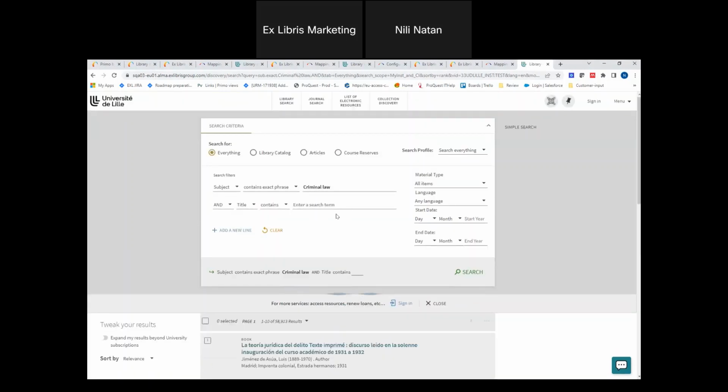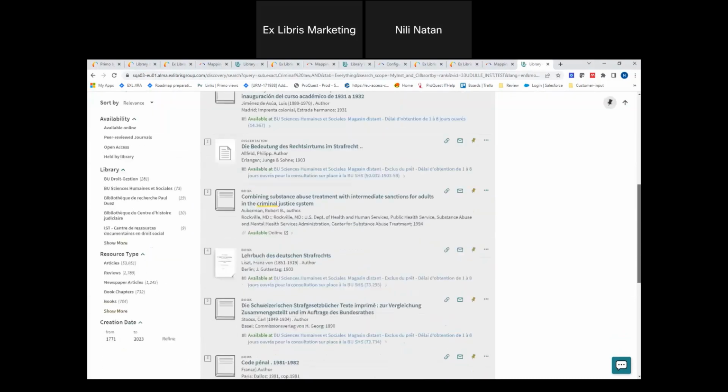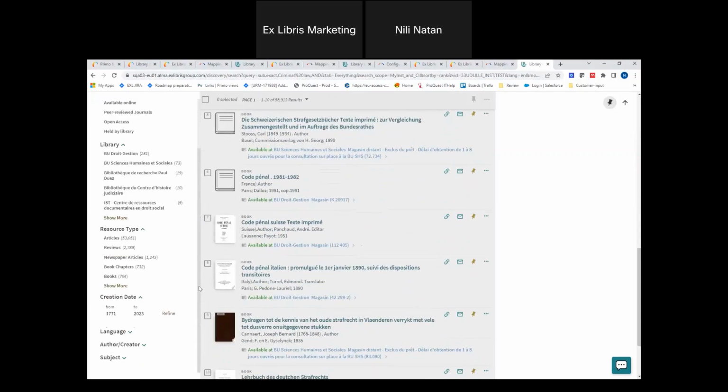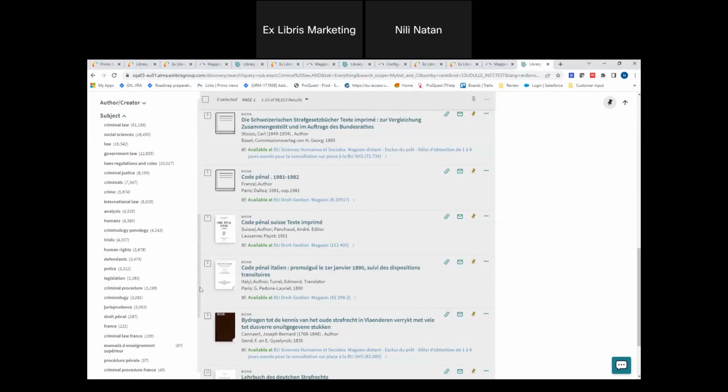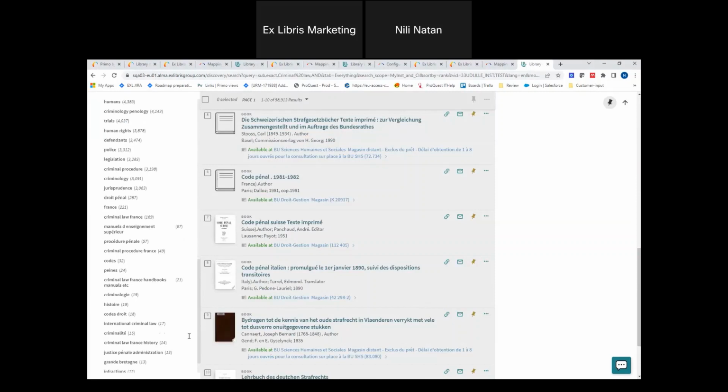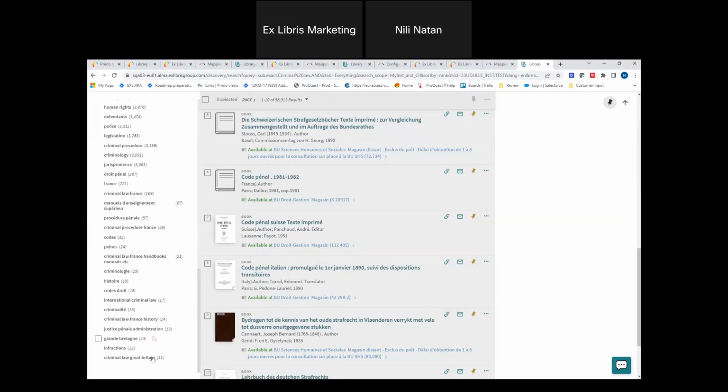If I search for criminal law, I can see in the subject facet that results were retrieved also for criminal law, but also probably for, you can see, criminal law, international or French history, and criminal law in Great Britain. So I got more results, and that not only include only criminal law.